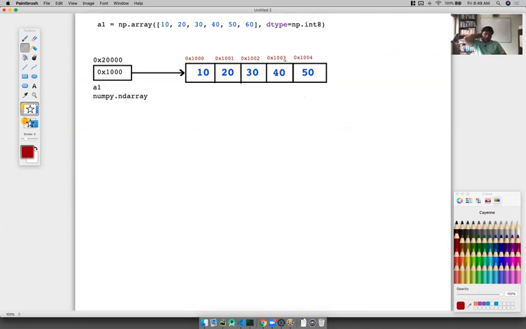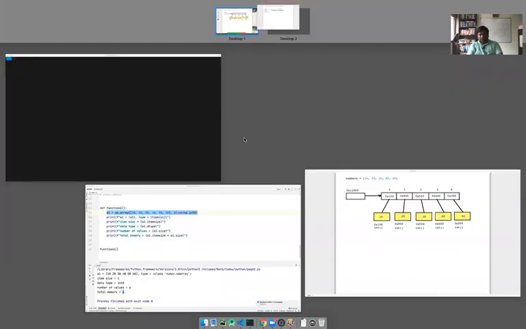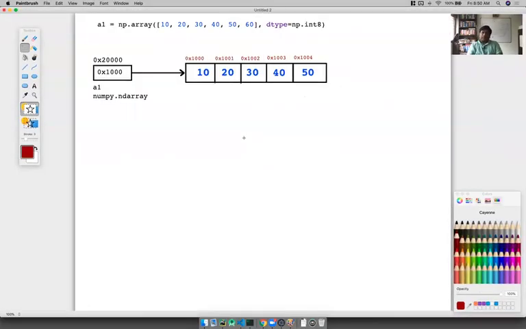Now you might ask, what's the big deal here? Last time also the values were getting stored, this time also. But see the magic and the reason why people use NumPy. Let's try to get the value at, let's say, the second memory location. When you are using a list, first you have to go from here to the second memory location, and from here you have to jump again, and inside this you get your value. But with this array, you can directly see the value stored at that memory location.